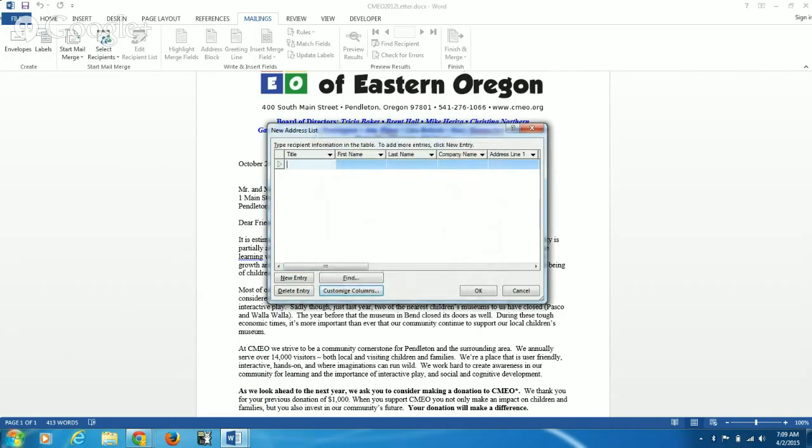So I just start typing people. Oops, first name, last name are the same one. You can hit tab to get from one to the next.